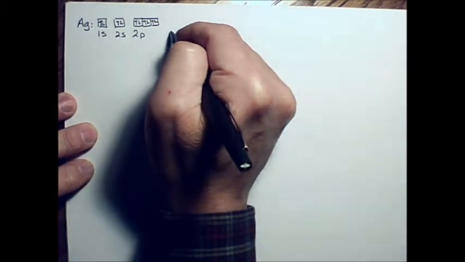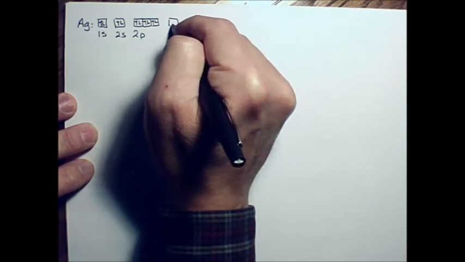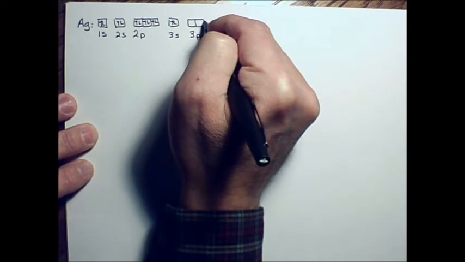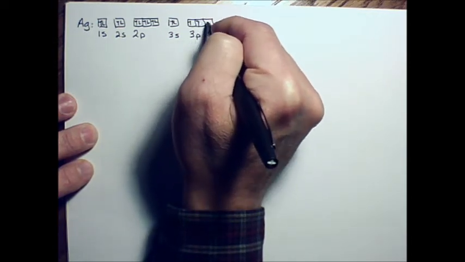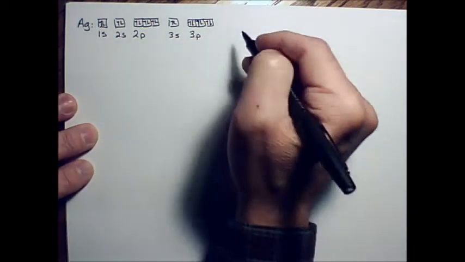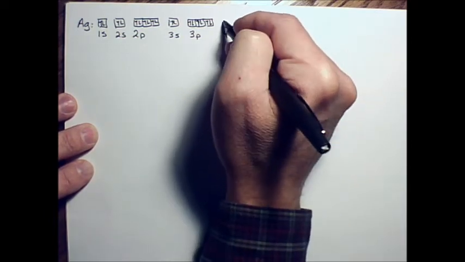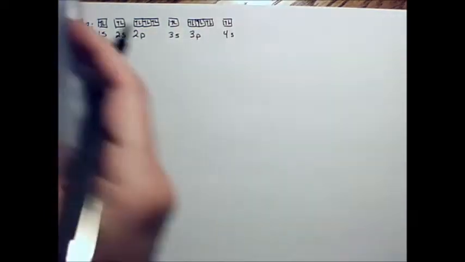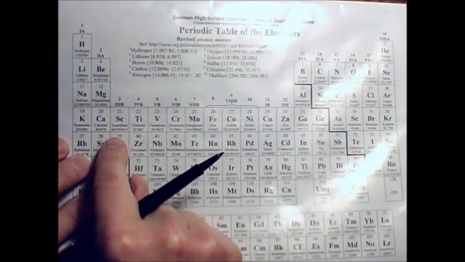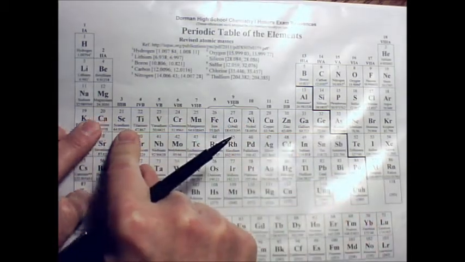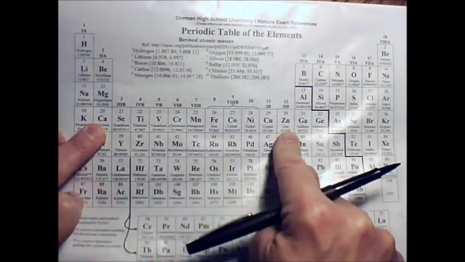All right? So here's 3s and 2 electrons and 3p and 3 orbitals, an electron in each one of them. Going back and pairing them up. So I've got 2 electrons in each one. And then we get to 4s. 2 electrons in 4s, 1 orbital, and when we get through 4s here, then we're dropping back 1 primary level when we get into this D sublevel region. So we go from 4s to 3d here.